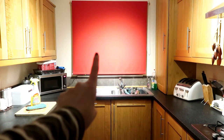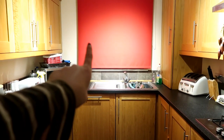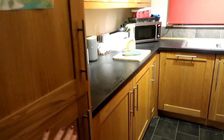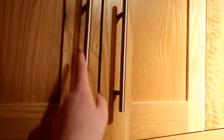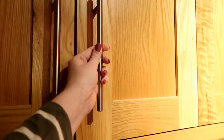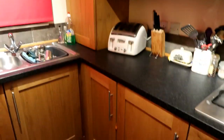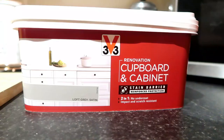My plan is to get rid of that horrible red blind because I do not like red at all, and paint these cupboards a gray color. Then I'm going to change these handles — I'm not sure yet whether I'm going to spray them with a rose gold spray paint or just buy some new ones altogether. They're quite inexpensive to replace. Actually, I do have quite a few handles, so maybe I'll spray them.